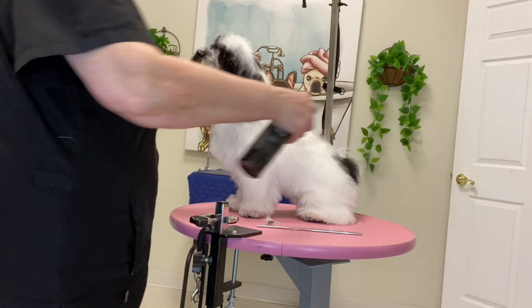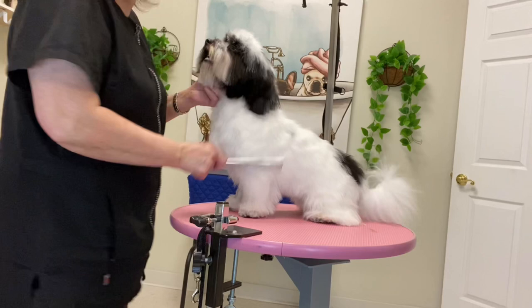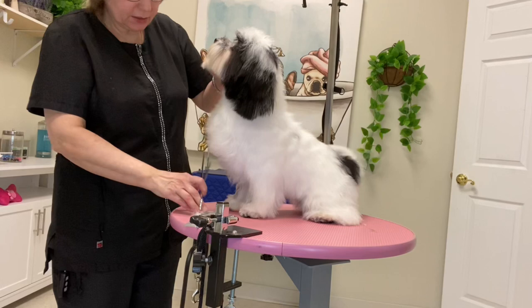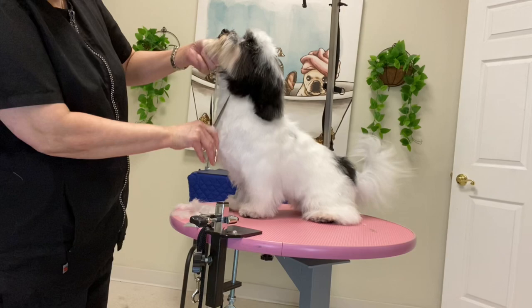I'm using Igrom Magic Mist spray on him to lay his coat down. I really like the length of his coat right now. He comes in every four weeks for maintenance, and his people are doing a fabulous job keeping up with him. So what I'm going to do is try to maintain this look that he has, keep it about this length, just trimming it up so it doesn't become excessive, because his look is kind of just perfect — we don't want to ruin that.